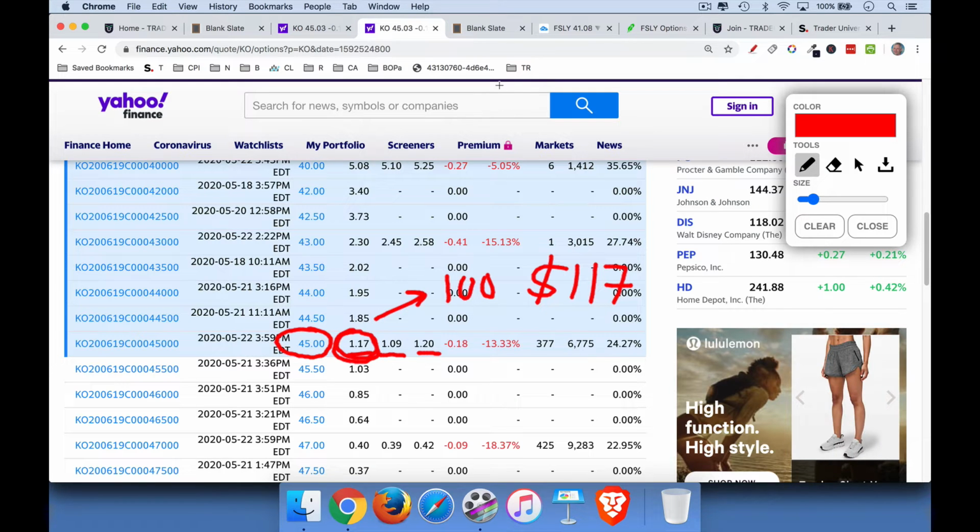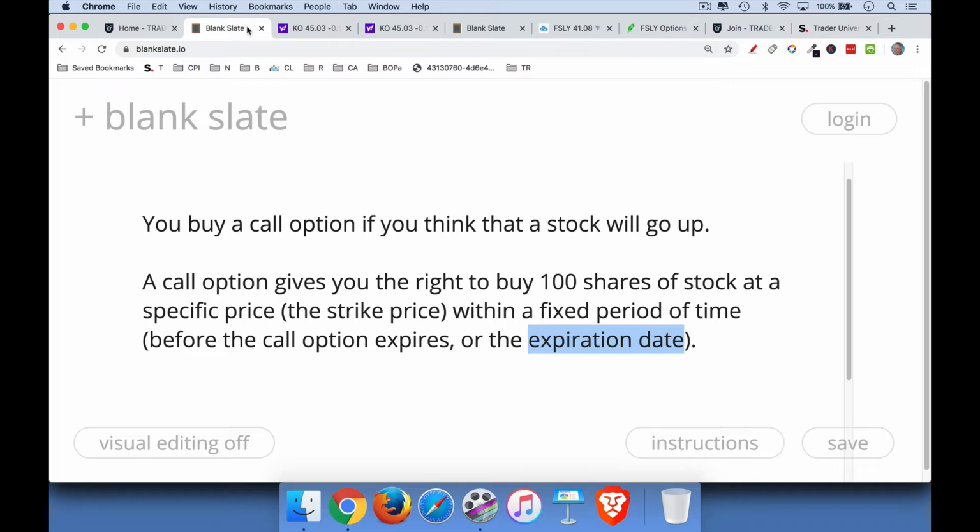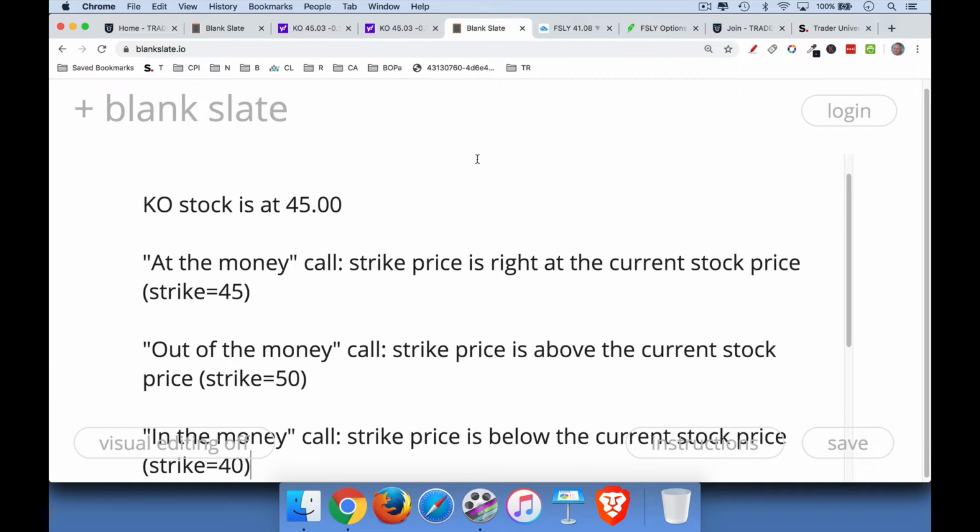Now I need to give you one more piece of terminology so we can talk options. And again, when you're first starting with options, go easy on yourself. A lot of this terminology can be a little confusing, but it's not as bad as you think. Maybe watch this video a couple times. So again, we have call option, we have the strike price, we have the expiration date. Now I'm going to add just one more concept. And this is the concept of moneyness.